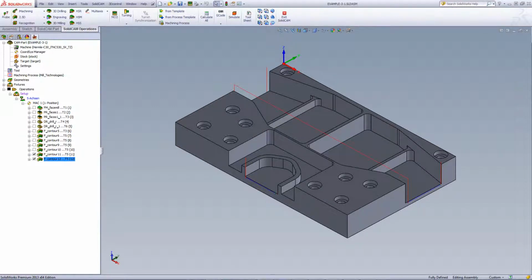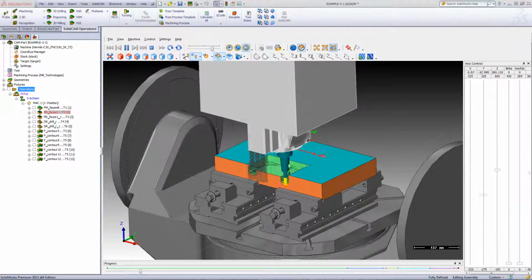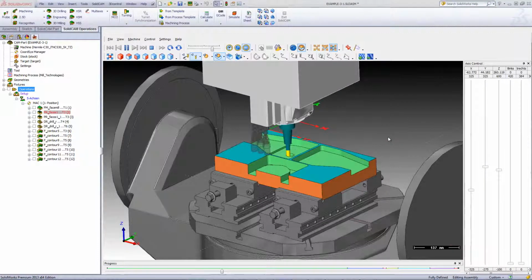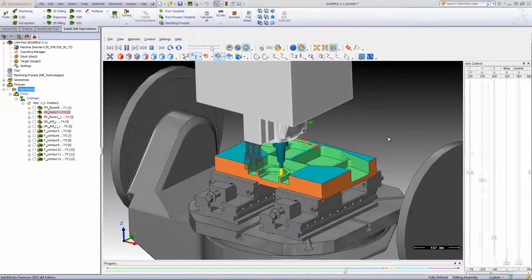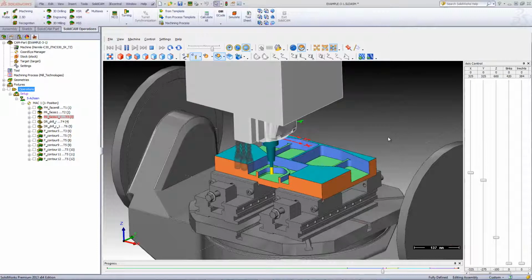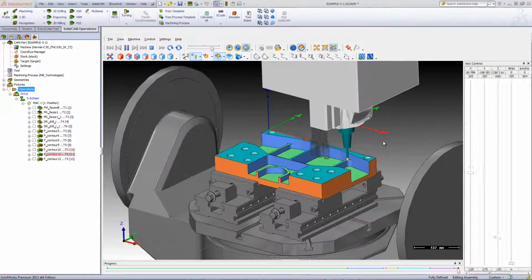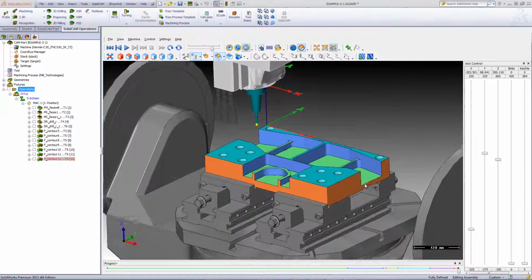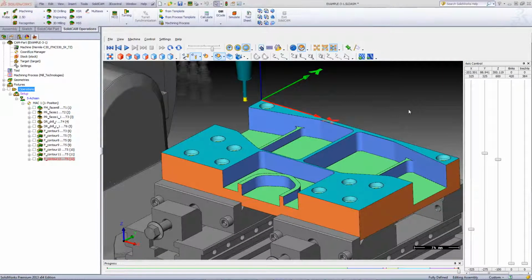If I were to run the simulation now on the entire part, and I'll do it this time running the machine simulation, you can see that the part is being machined across, then each pocket within one operation of pocket recognition, every single one of them until its proper depth, and then each pocket being finished off with the pocket recognition, each hole being drilled out, each chamfer being put on exactly where I wanted it to be put, and exactly up until which corner and how far away from that corner I wanted it to machine.